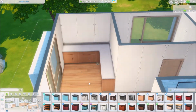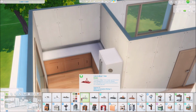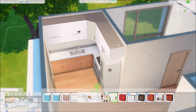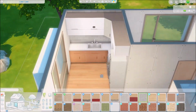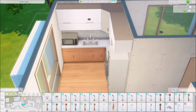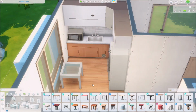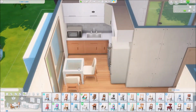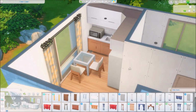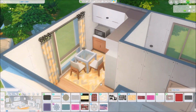And the floor plan of this house is quite basic because it's a very basic shaped house, so there can't be a lot going on in there because it's a tiny home and stuff like that. So yeah, it's quite basic, but I really like it and I think that it turned out very nice.